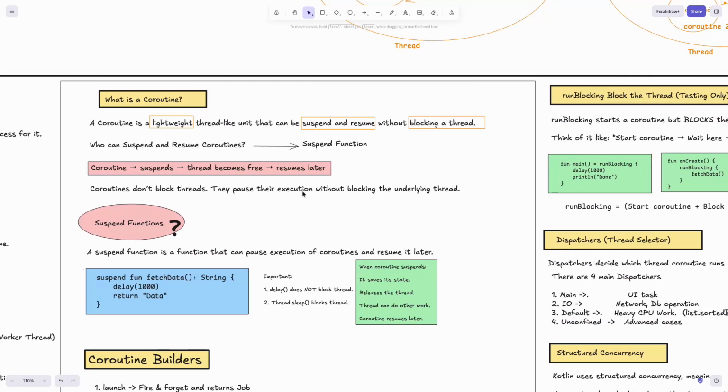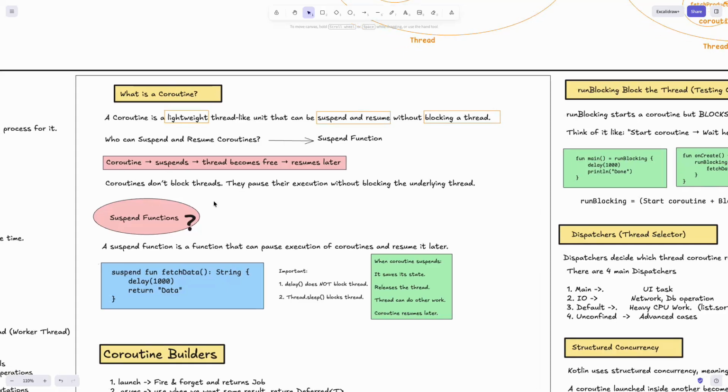Now let's move to the next point. Let's say I have a thread, and inside it I have created a coroutine. The coroutine will get suspended if it makes a network call or anything similar. When it's suspended, the thread becomes free, because it now has the ability to execute another part. The thread will not wait to complete that operation running inside the coroutine, because the coroutine is suspended.